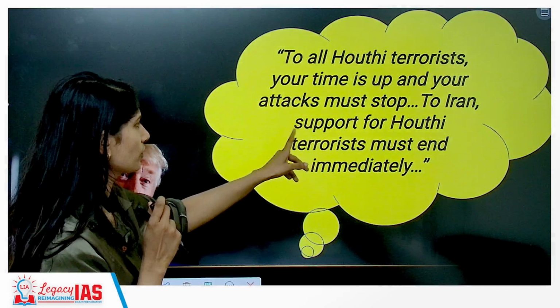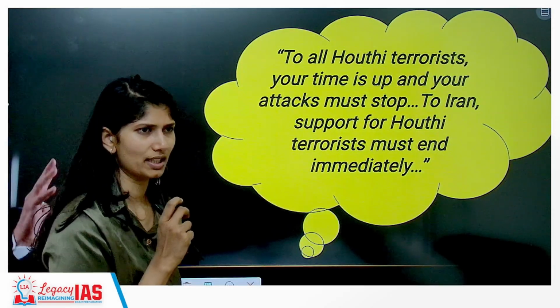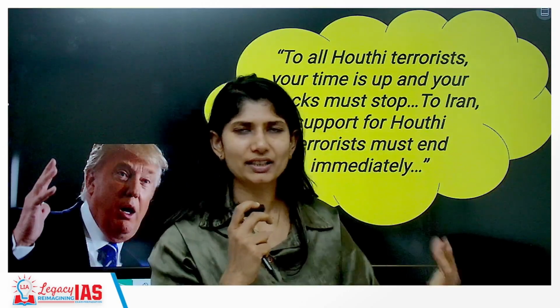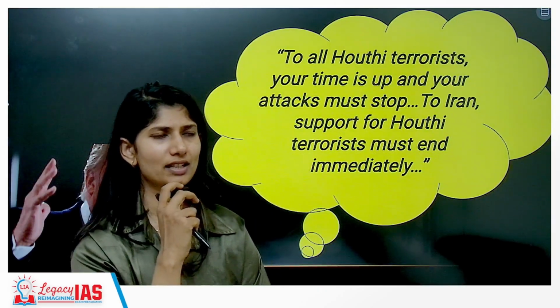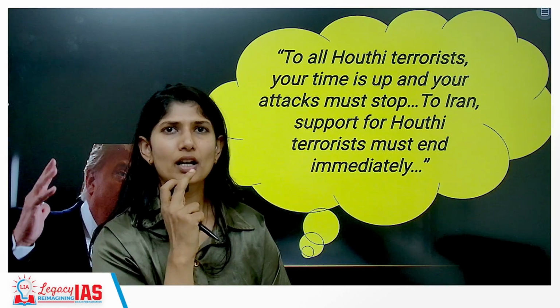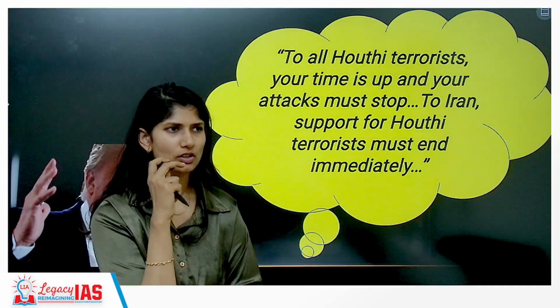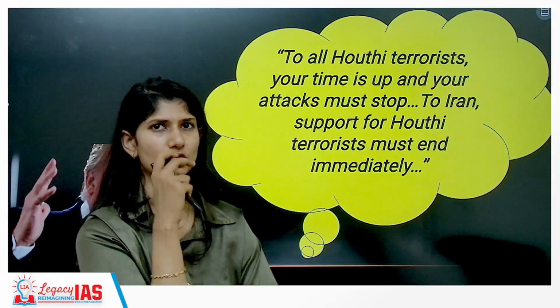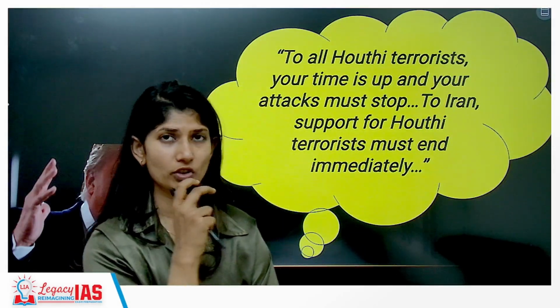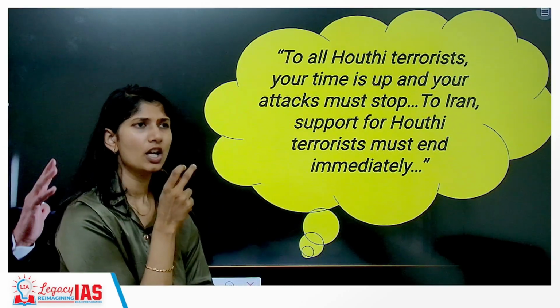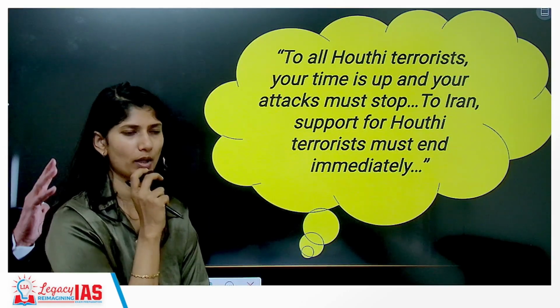To Iran, support for Houthi terrorists must end immediately. Why have they suddenly directly targeted them? First thing is, understand two fronts. Iran and the US, especially in the first term of Donald Trump, he exited the nuclear civilian purposes deal for Iran, which was brought in by former US President Barack Obama.